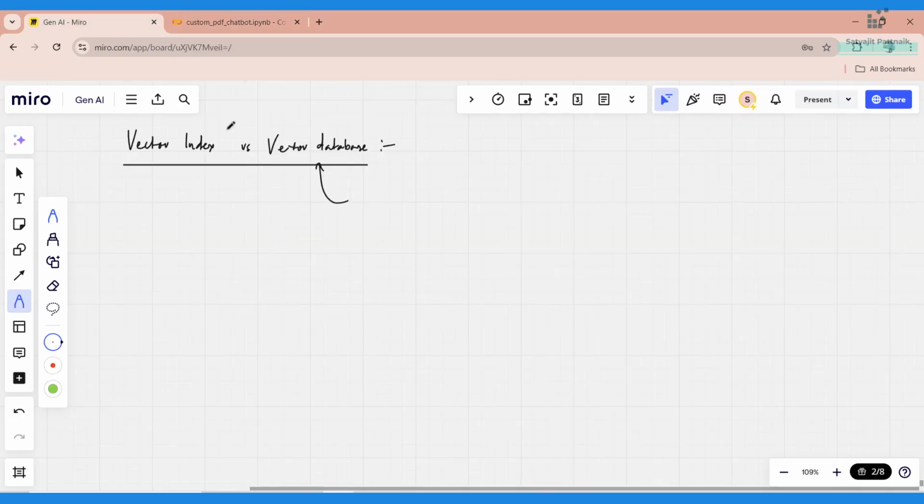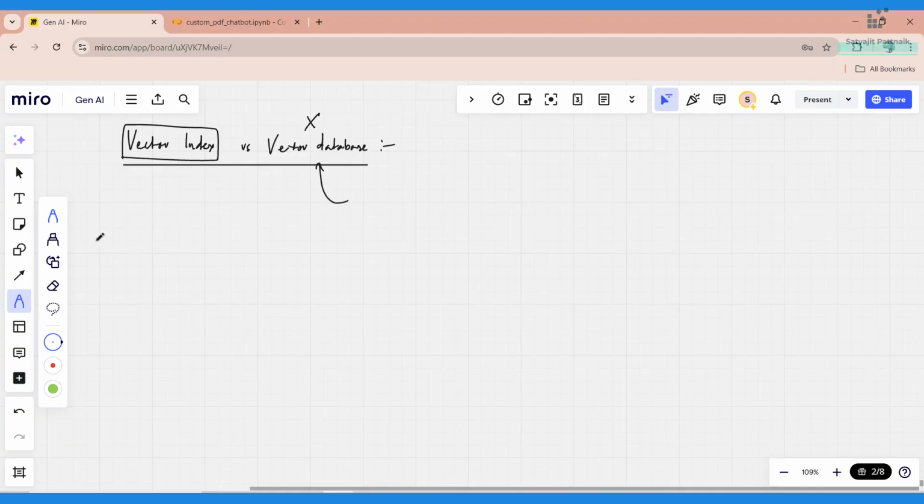So in this particular example, we are not using a vector database. We are using a vector index. But what exactly is a vector index, and what is the difference between a vector index and a vector database? Let's talk about it.